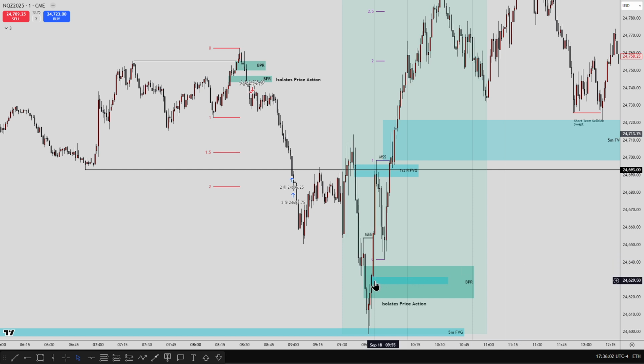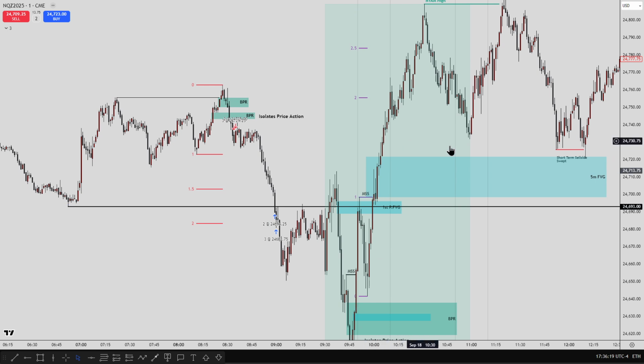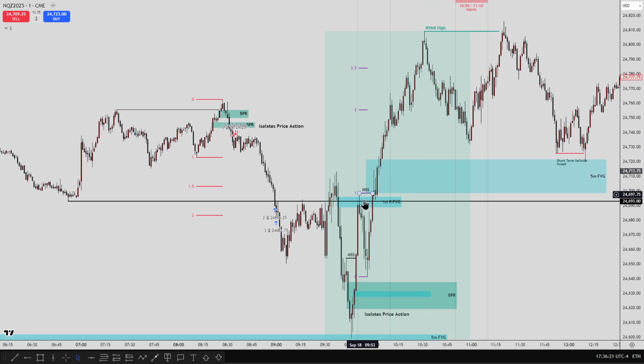So this balanced price range and the breakaway gap, that gives you, not confirmation, but it gives you the confidence that price shouldn't trade back into this level. It broke away from that range now. It's got a market structure shift. It can seek a short-term discount like it did, but we really want it to start breaking away and trading higher. But after that retracement, it comes back into the inversion of our first presented fair value gap, and then it gives us another market structure shift, a secondary one, and then trades back into the first presented fair value gap.